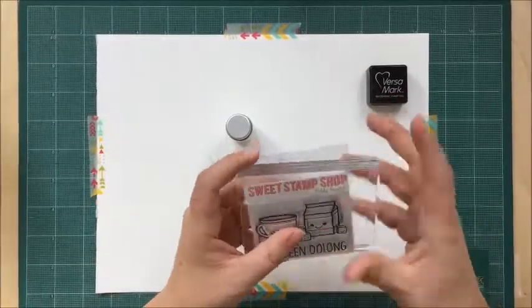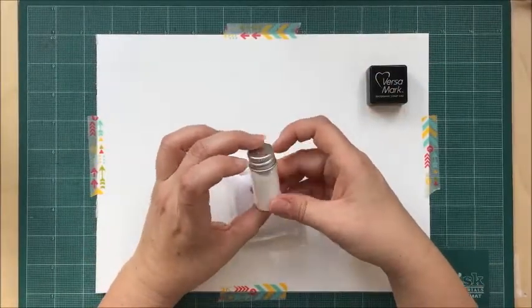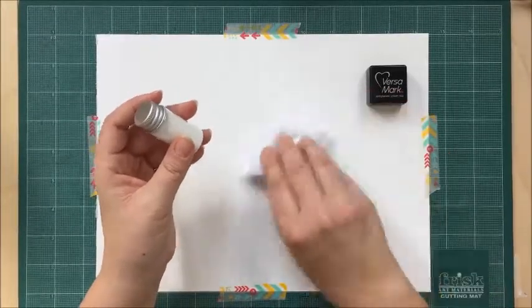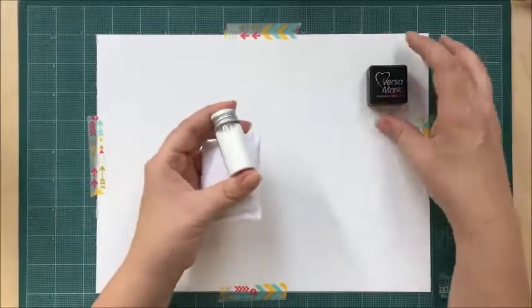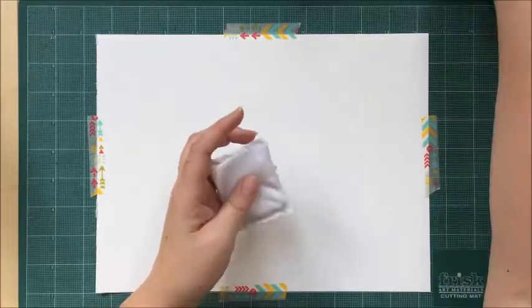So here's an acrylic block to stamp that with, and I'm going to be embossing that actually on my background with white embossing powder. So this is my embossing pad so that the powder only sticks to the ink, my embossing powder, and my Versamark stamp pad, which is really, really good for embossing.